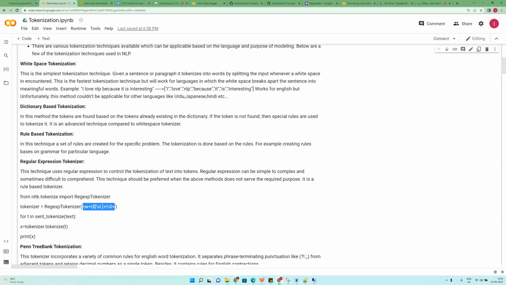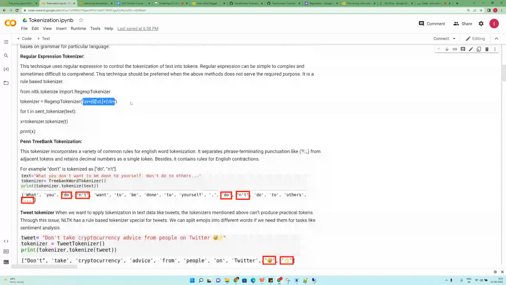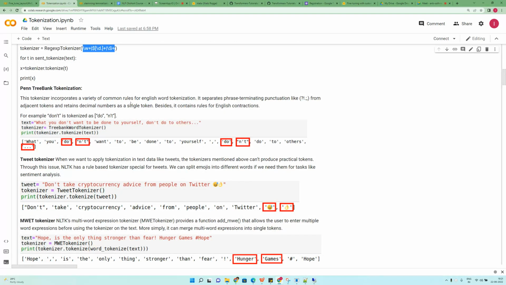There will be no matching happening, right? The program will consider both as different words, just because there is a colon after good. But in the original scenario, you want both to be the same. That's where, if you use just space tokenization, it fails in those cases. So ideally, you want to divide the sentence into words, and if there are any symbols along with the words, you want them divided as a separate word itself. That's where this Penn Treebank comes into the picture.